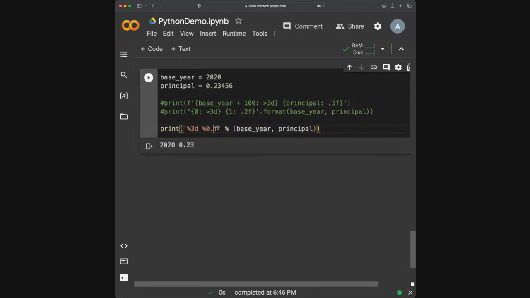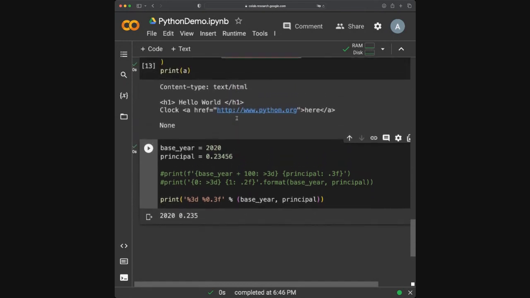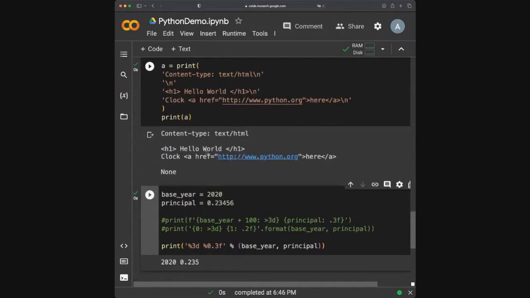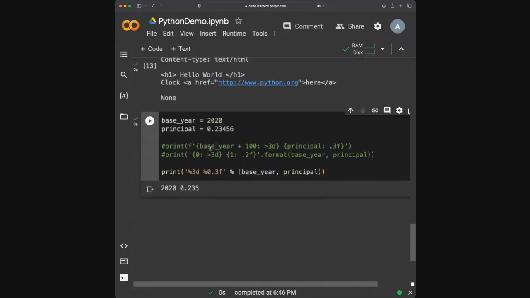Instead of 0.2f, we can give 3 as well. So I can run it as well. So you can see we can print these strings in various ways: single quote, three quotes, double quote, and we can also use curly braces, and create the format inside the curly braces, then dot format. Then we can use this percentage operator in order to create whatever output we are looking for. So these are the various ways in which we can actually print these strings.